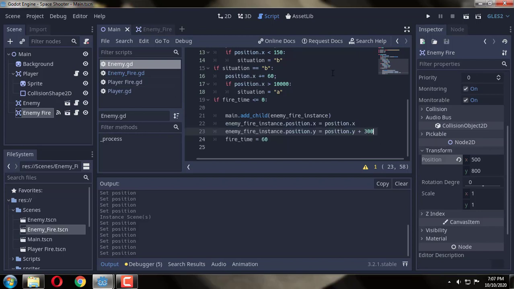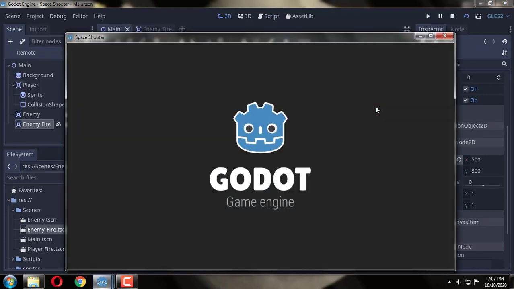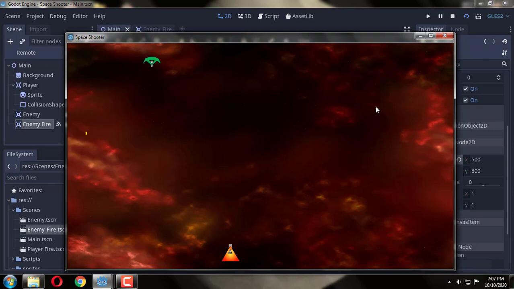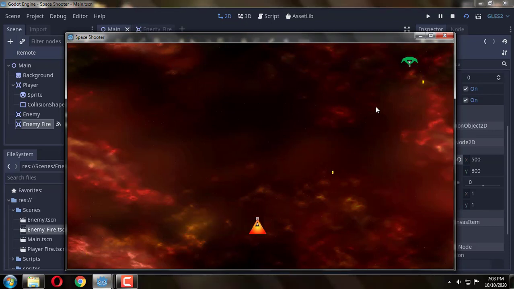So now save it. Now the game object gets created downside and it doesn't get deleted, but when it collides with the player, you can see it gets destroyed. Cool, right? Now I am going to show you the same thing for the player fire. You can see right here that if it collides with the enemy ship, it doesn't get deleted.